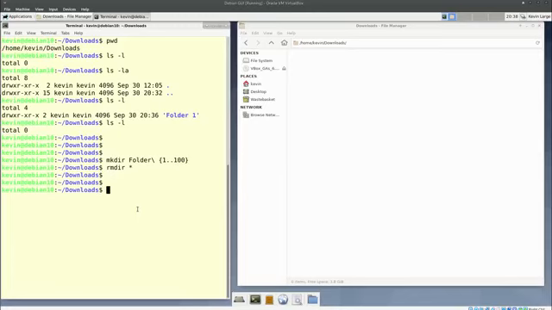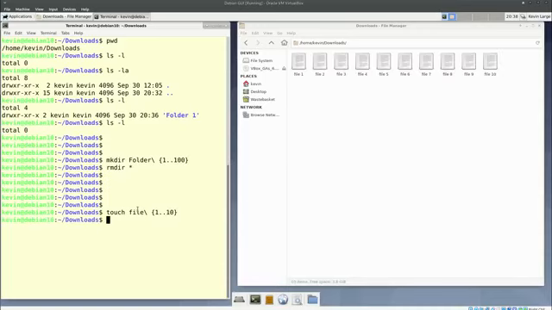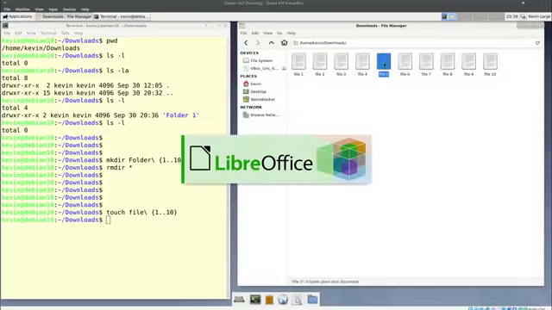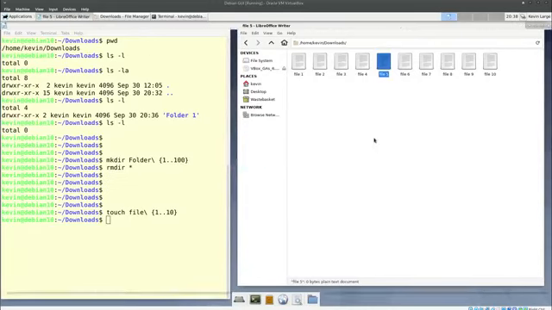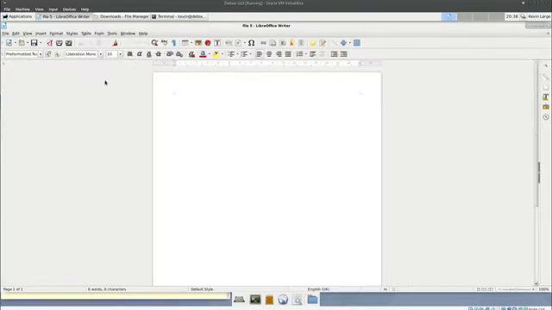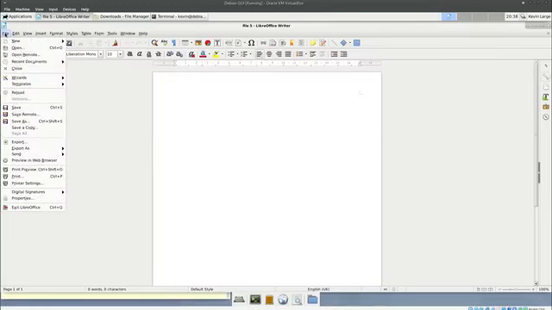Okay, this is good. What else can I do while I'm in here? touch will create an empty file. Again, I could create multiple empty files by using the brace expansion. I'll just create 10. There we go, file 1 to 10, and these are simply empty files. Interestingly enough, it's going to try to open it with LibreOffice, which is a bit of an overkill because that's a full-blown office package, capable of doing text, spreadsheets, presentations, drawings, etc. Again, completely open source, free software.